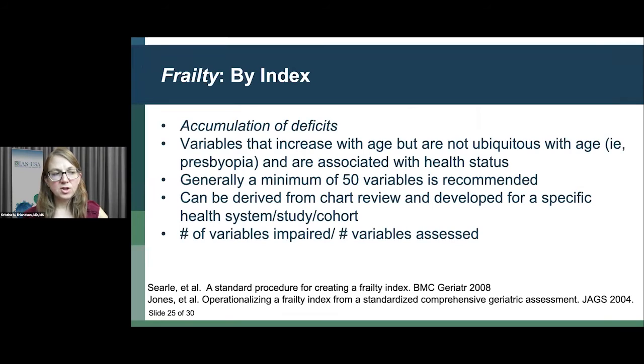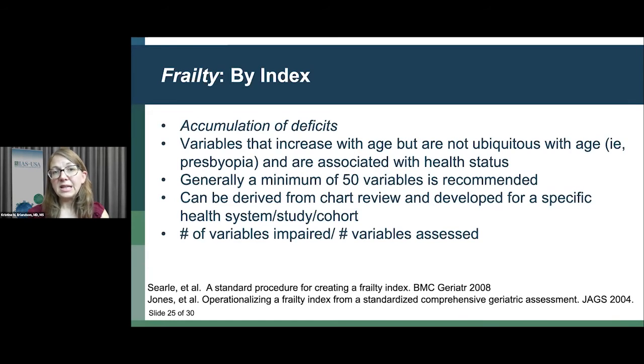And the last thing I want to mention is the frailty index. So this is a bit different than the frailty phenotype that's really describing that physical vulnerability that you can imagine. And this is a bit more of just how many things wrong does someone have? How many deficits have they accumulated, with the overall concept that the more things someone has wrong, the more likely it is that they're frail.